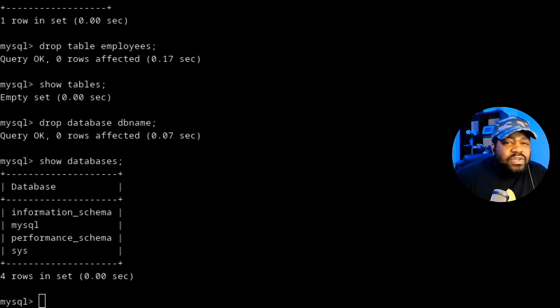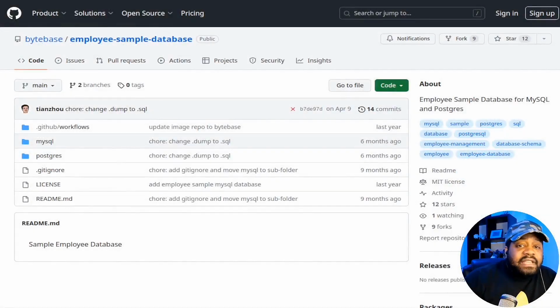Okay, so moving on to the next part of the course, we need to have a database with lots of data so you can see examples clearly. And I'm going to import a test database named employee, and this is on GitHub. And let me switch over to my browser so you guys can see the link. And if you want to do the same, you can find a link in the description to import the database. And this database was created by Bytebase on GitHub. And like I said, I'll have the link so you can get here.